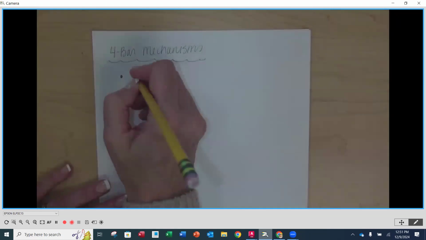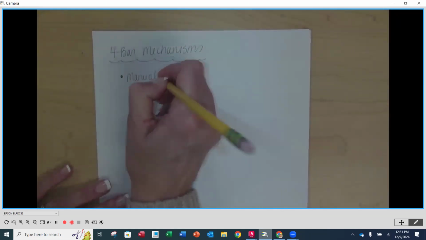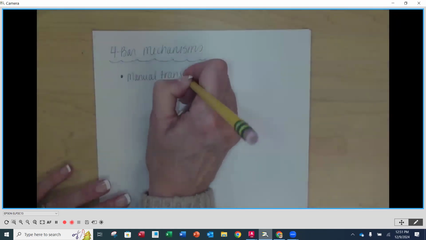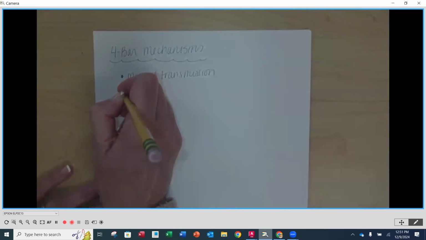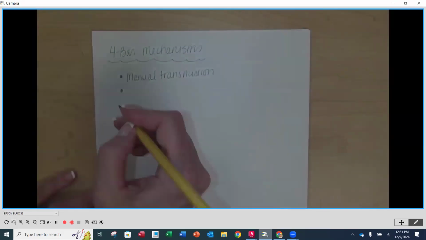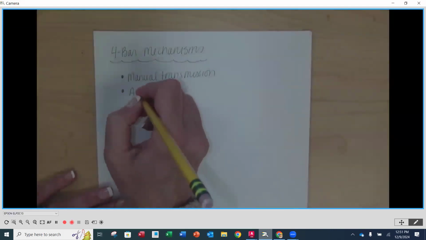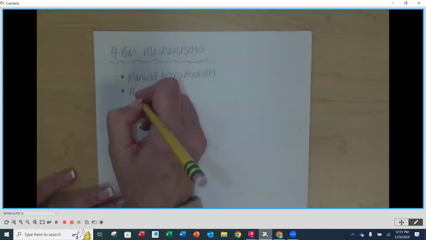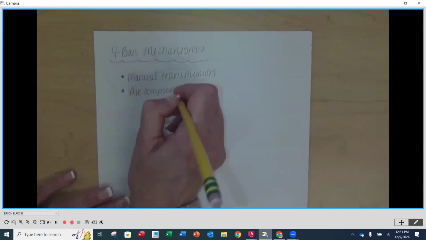Liam: A linkage control and a manual transmission. Manual transmission, yes. What else? I'll do another one in the room here, and then we'll go to virtual. Air compressor. Yeah. The mechanism to generate the actual pressure, right? Air compressor. Great. And that would be a slider crank, right? Yeah, absolutely.